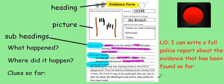And then later on we had some more information yesterday on Class Dojo. We actually had that audio recording as well. So what could you hear? Don't forget to use your detective skills and describe not just what you can see, but what you can hear, or the pieces of the puzzle that you've been thinking about. And you could even put any of your questions in this section as well.